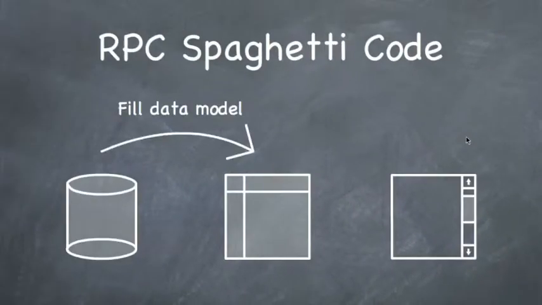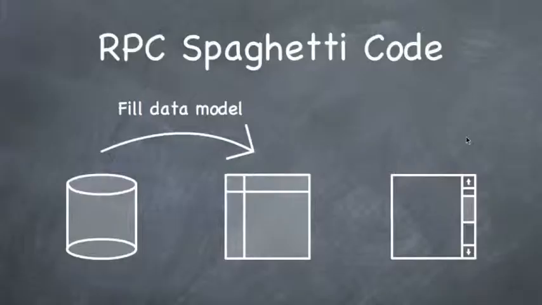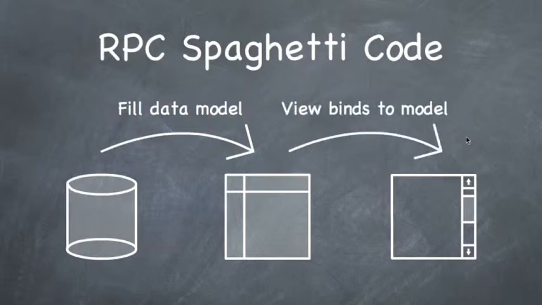Now, data comes out of the database and it fills the data model. If you're using some of the techniques I mentioned in my other series in this particular lecture on RIA problems, then you can apply a lot of that here again as well. But let's say that we filled up our data model on the client. Now, the grid, or the list, or whatever it is, is going to use data binding. It's going to watch the data model for changes, so that when the data model changes, the view updates itself.